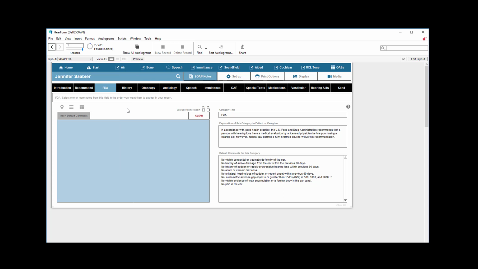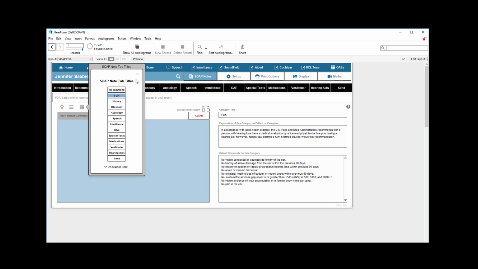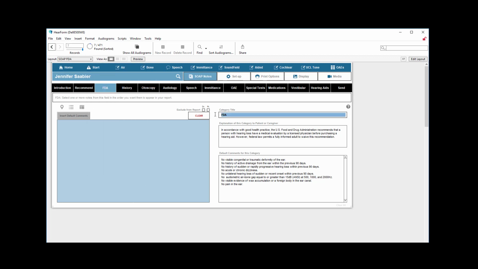So let's look at a typical tab here. We have a category title. So if I wanted to use that for some other reason, I would type the title in there in addition to titling the button itself right there. So I would put in my category title, and I would put in an explanation if desired, and that goes to the patient or caregiver, not to the physician. As you know, a physician may understand what otoacoustic emissions is, but a patient may not, so you may want to put in an extra sentence or paragraph right there, which will merge into the special report for the patient. And you can just set that up right there.